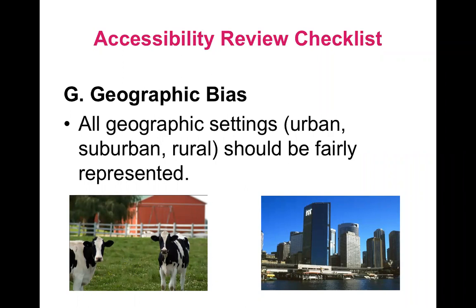Geographic bias, and actually the example of the snow is a good one. So all geographic settings, urban, suburban, rural, should be fairly represented. So if you are designing a test in which maybe you have illustrations, pictures, videos, and you have a rural setting, make sure you also have an urban setting so that students can relate to both types of settings. So if I live in a rural setting and I see a context in which there's a lot of technology, a lot of the urban life, I may not be acquainted with that. On the other side, if I am a student who lives in a very urban setting and I have never lived in a rural setting, on a farm, etc., and if I am being tested with some content or context around that, I may be at a disadvantage in the test, okay?